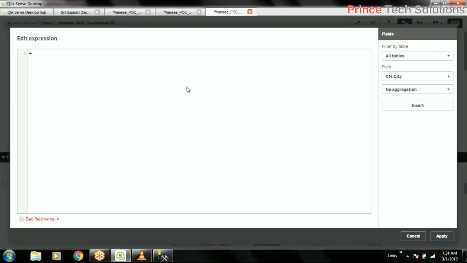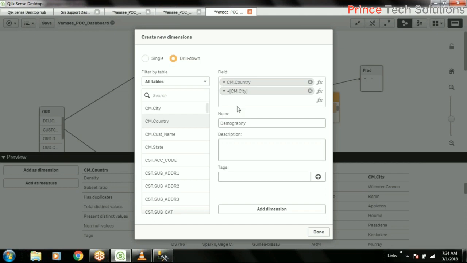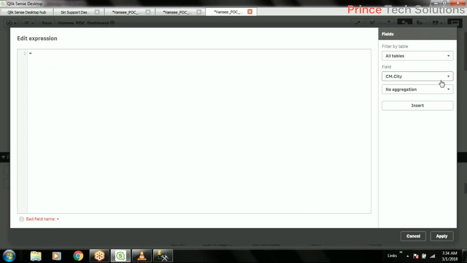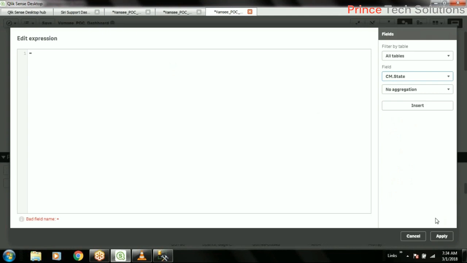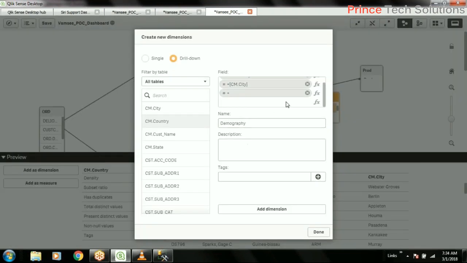Then what I'll do next is city. I'll insert city. It is showing again FX. The next is, what next? Locality. State. I think state was supposed to be added before city.